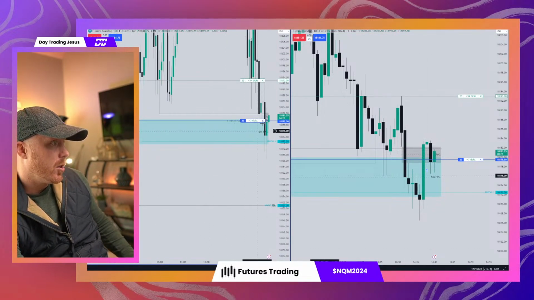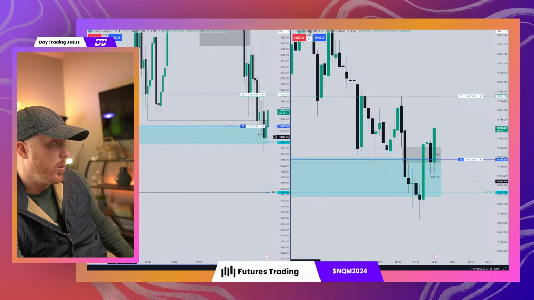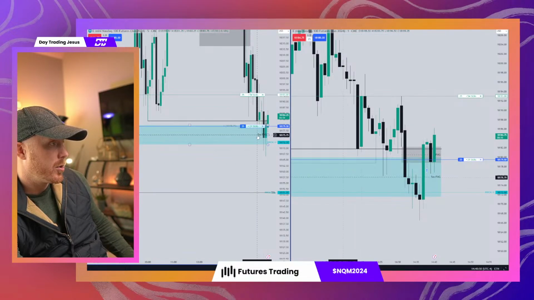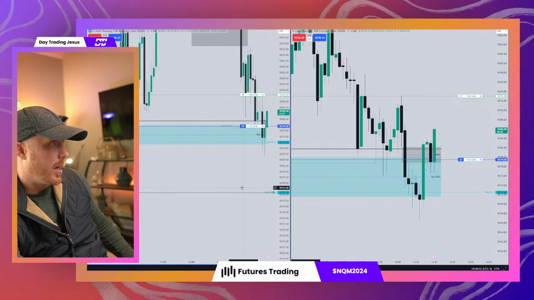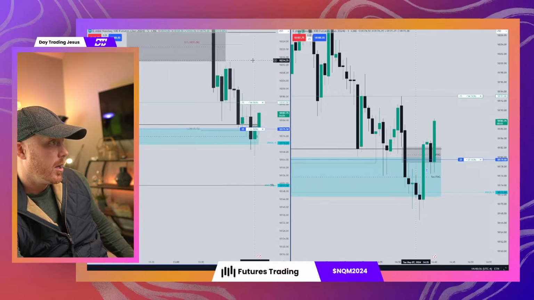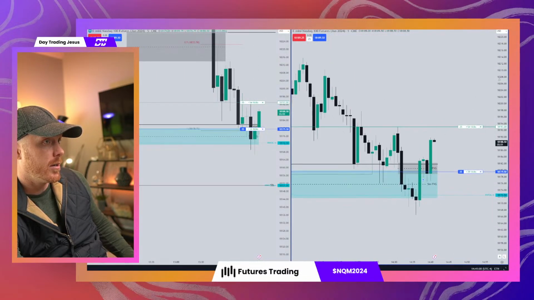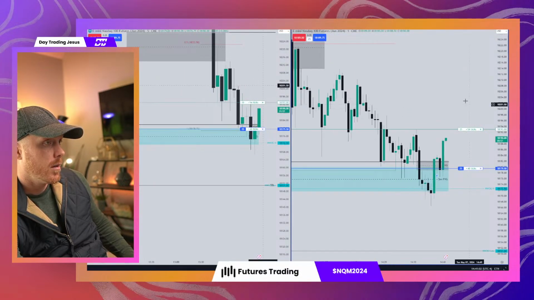Now I do expect lower prices and some other reason why I didn't get it, but we also ran liquidity and we hit a fair value gap, and we are respecting approximately this 5-minute fair value gap consequent encroachment. So it's not uncommon to see price move the other direction, and that's what we're seeing right now. Honestly, you could probably target even higher. You could target these swing highs right here. You could target these swing highs and it should probably run.